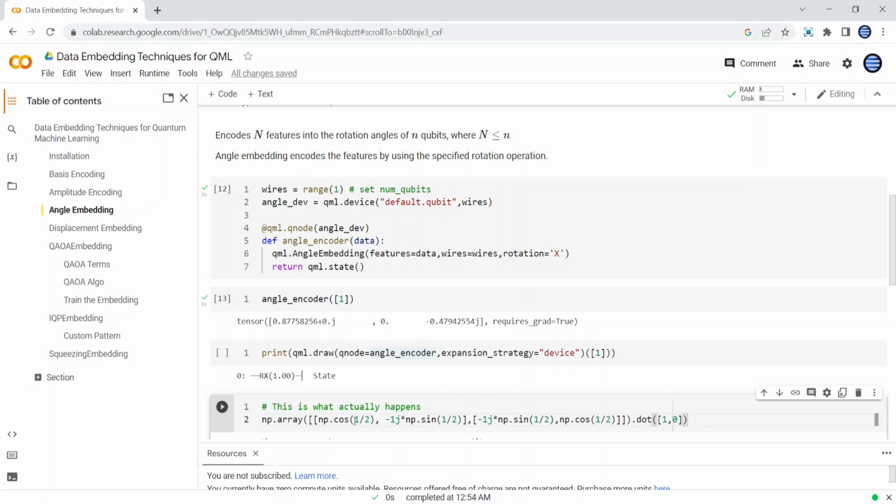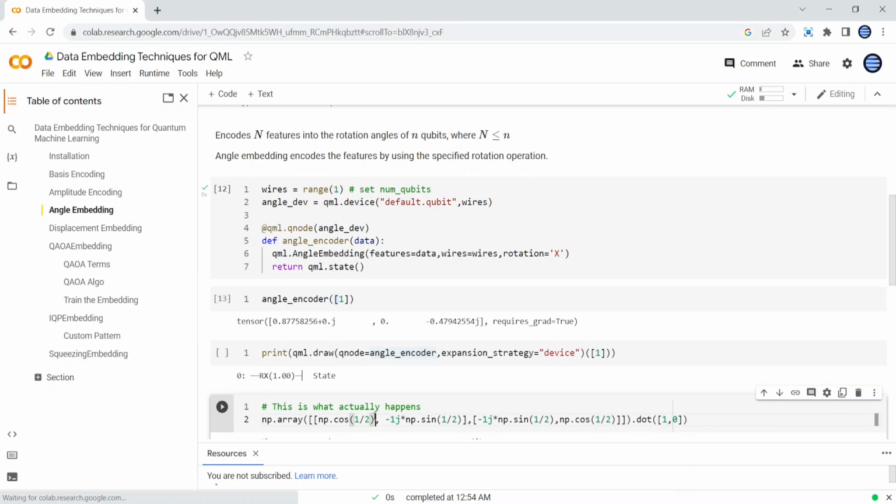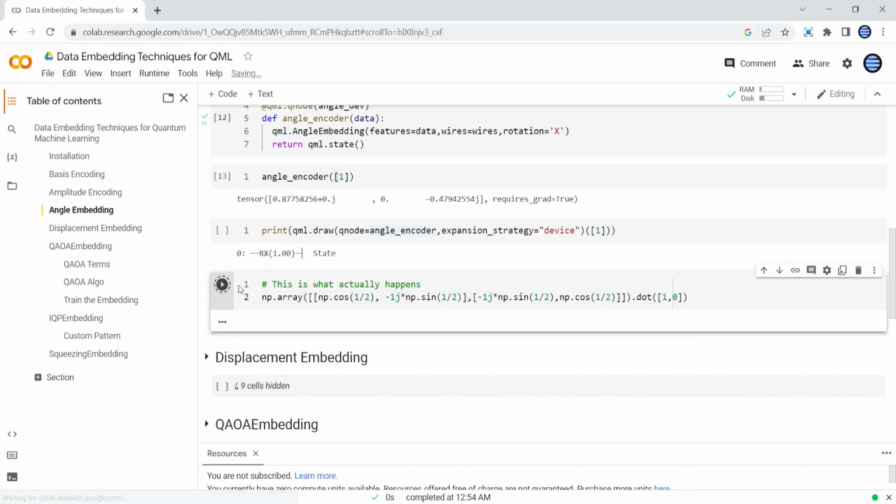I have just kept the value as 1 here, that's what I passed. All right. So if you see here, I get the same output as what I'm getting from the circuit. So basically, this is what's going on behind the scenes. Okay, Rx gate is nothing but a matrix.